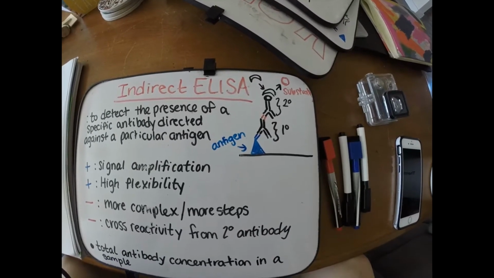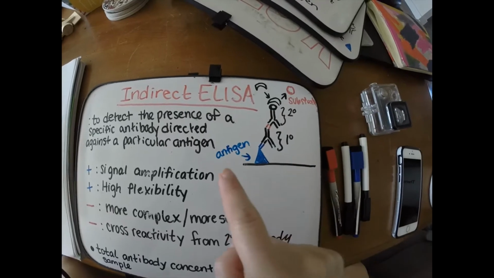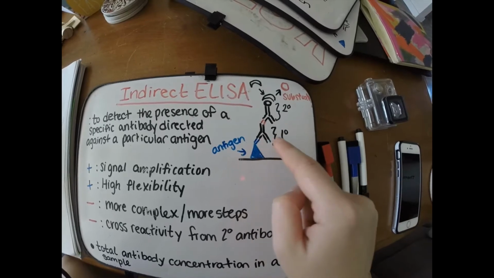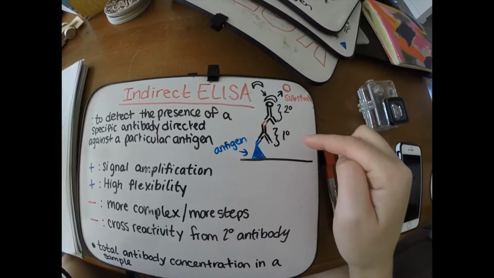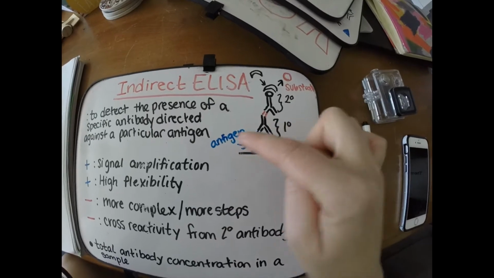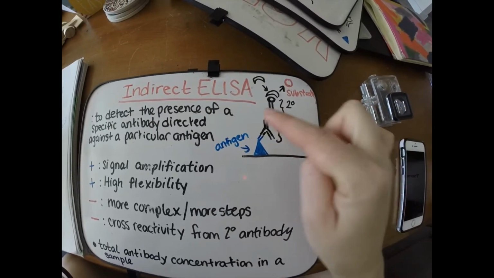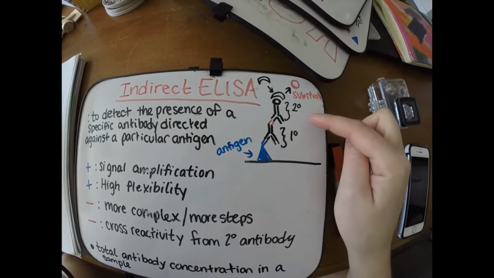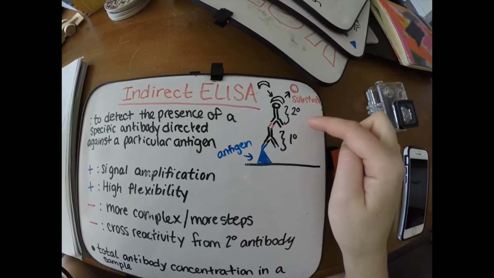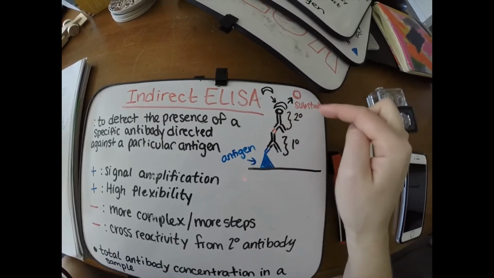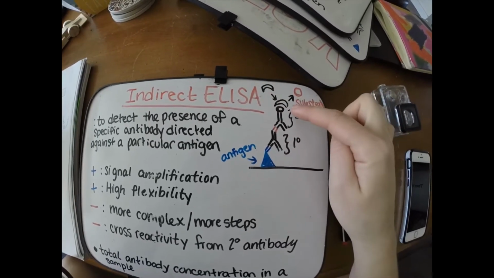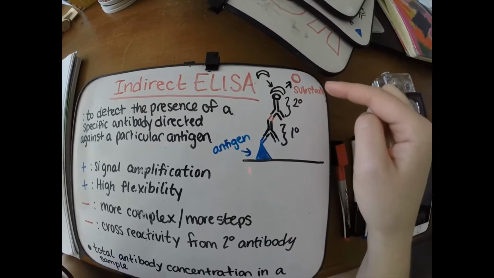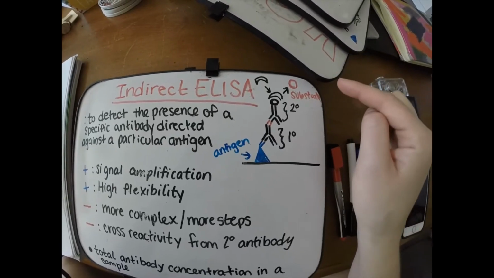So here is my complex right here. Here's my antigen, and I would bind it to the well. Then you would add your sample with the antibody. Maybe it's blood, maybe it's something else, some other type of saliva. And then I would add a labeled secondary antibody that has that enzyme in there, so that when I add a substrate, it will change shape when interacting with that enzyme and produce a color change that I can see or that a machine can read and quantify.